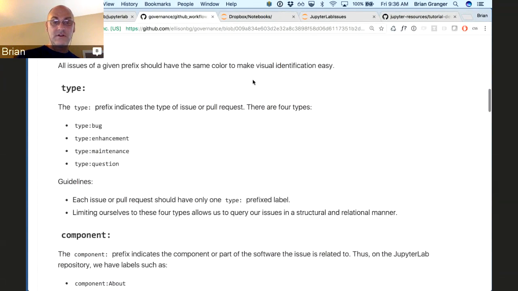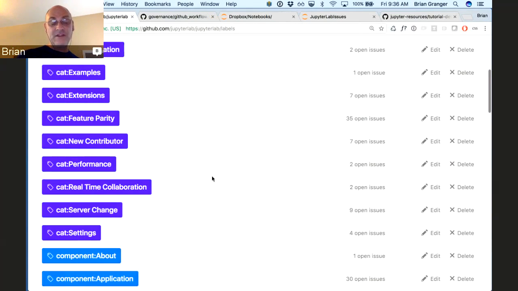The other is, you'll notice our current label schema has spaces. Some of the work that Matthias has been doing for more programmatic management of issues, having spaces in labels is a little bit difficult. And so we're planning on just removing those spaces. I think that's the overview I wanted to do, and then I wanted to turn it over to Jason, who is going to talk some about this as well.